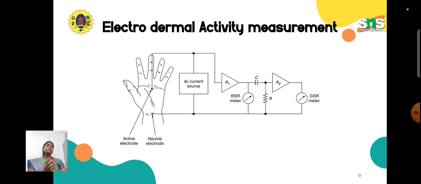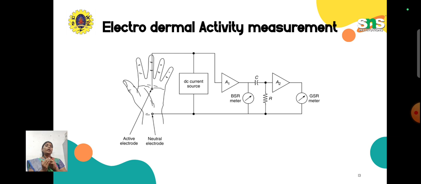The same concept is going to be replicated, whether it is electrodermal activity, galvanic skin response, or galvanic skin resistance. Everything deals with the electrical activity of the skin. This is very simple. Here we are going to see the changes of the skin conductance property, the electrical property of the skin, which is related to the emotional status of a particular person.